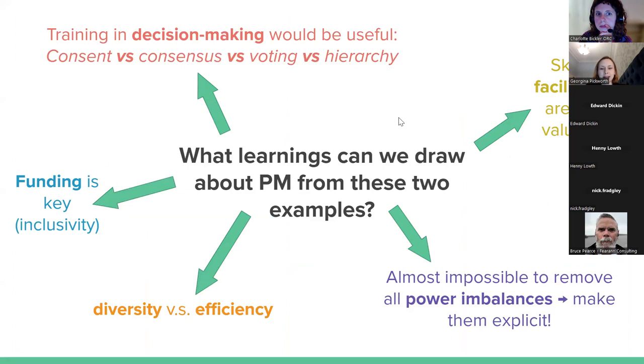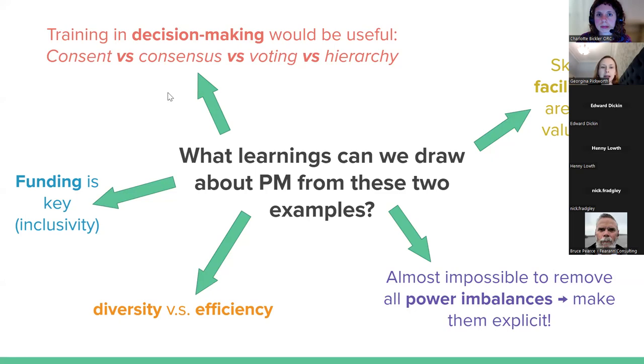So I just want to cover some things that I've taken away from both of these projects about participatory methods, and what's important in implementing them and how they can better be supported. The first I want to talk about is decision making, which was quite an interesting one for me. I hadn't really given much thought to how decisions are made before getting involved in participatory projects. When you're coming from relying on hierarchical structures, it can be quite overwhelming to have a whole diverse range of perspectives in a room and to try and find steps forward.